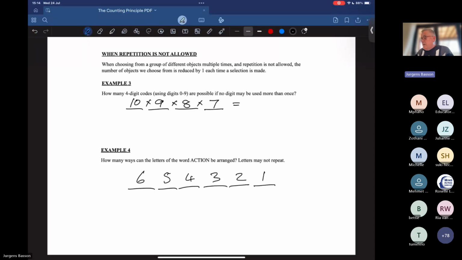So you will notice that we also get it to decrease like it did here. The only difference is this one decreased to 1, where that one stopped at 7. And the reason why this happens is that we've got only 4 tasks, but we've got 10 available that we put in 4 different tasks. So it's 10 available, and then normally it does not go down to 1. But in this one, in the word action, there are 6 letters, and we've got 6 positions. So then it goes down to 1.